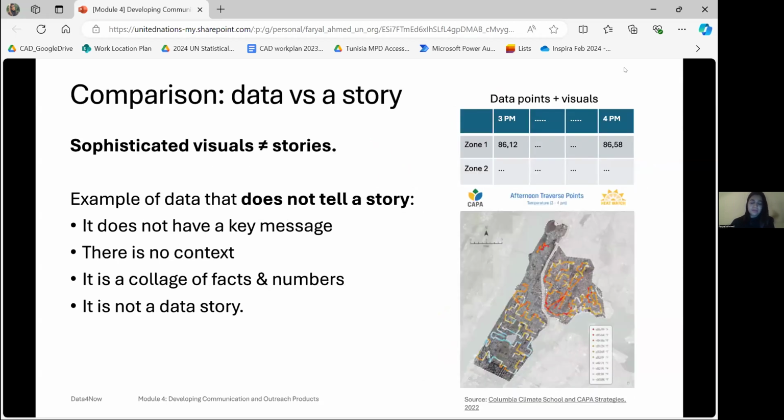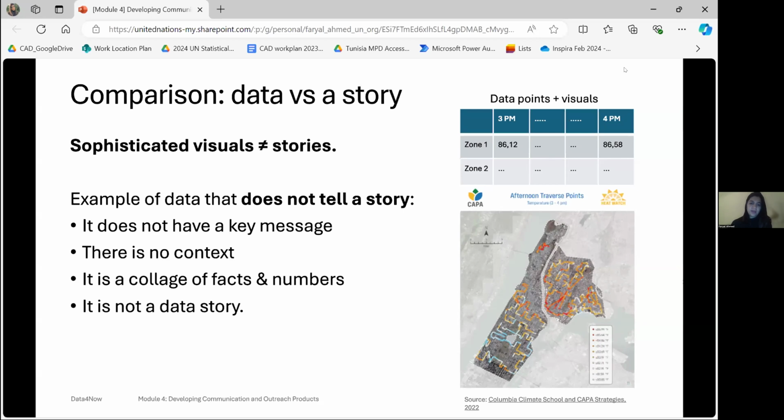And I'm sure there are many other examples such as that. Then if you see here in the next slide, you see that sometimes we tend to have very complex visuals. And this is something that was covered in the earlier sessions on developing a visual. Visual needs to be simple, where it can be interpreted easily by the audience. If we're presenting complex visuals such as this one without a message, it's not serving a purpose.